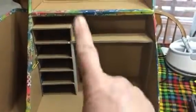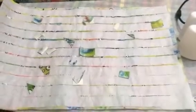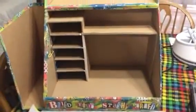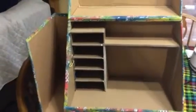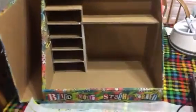Oh, I didn't put any right there. I could have put some there, but this is what I have left. I did the whole thing when I did the DIY washi tape, and I have used all of it. So I'm glad that I made that much. And then I put it around here. So this is how far I am now.